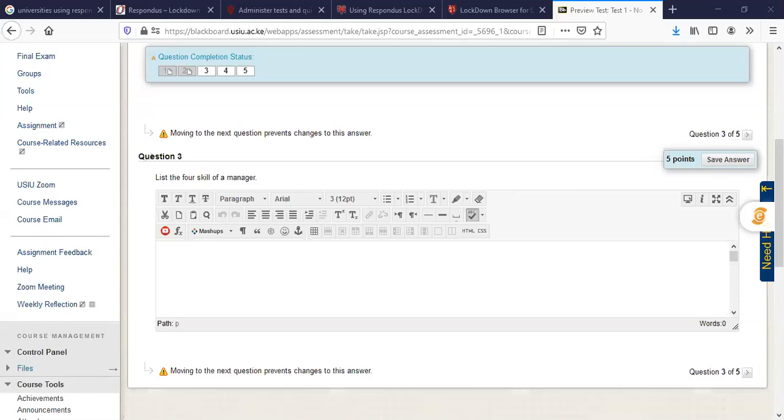Just try to do this fast, because the time will not stop. It will continue counting down. However, faculty are aware of this, and they have given you extra time in their exam, like 10 to 15 minutes, to take care of eventualities like needing to reconnect to continue with the exam. Okay. That is from Annette.